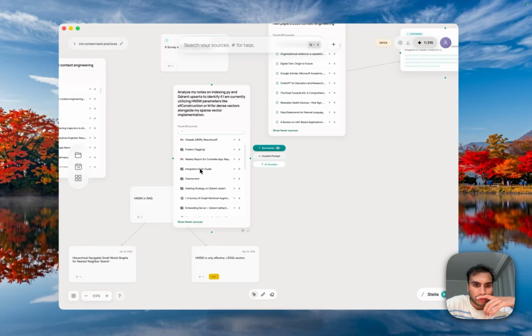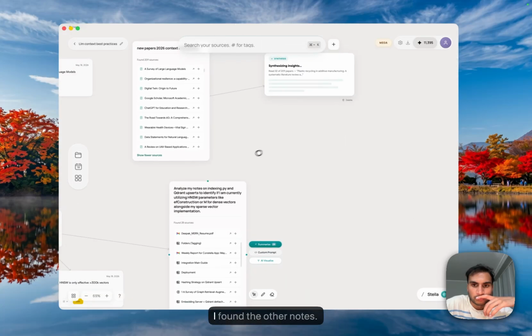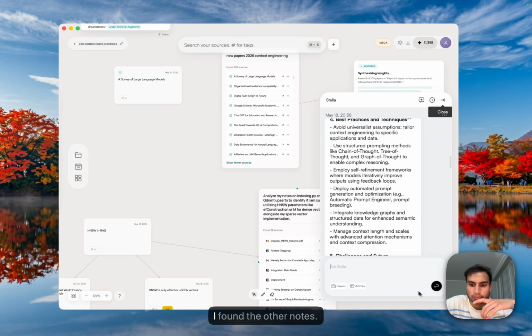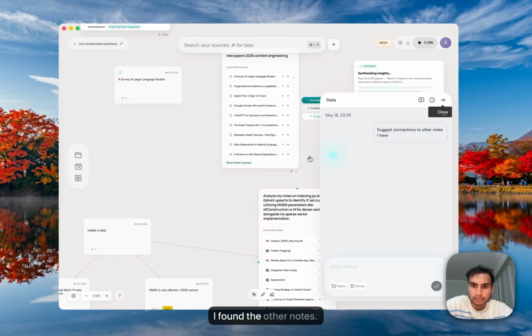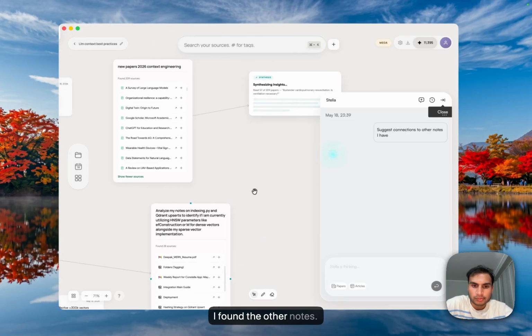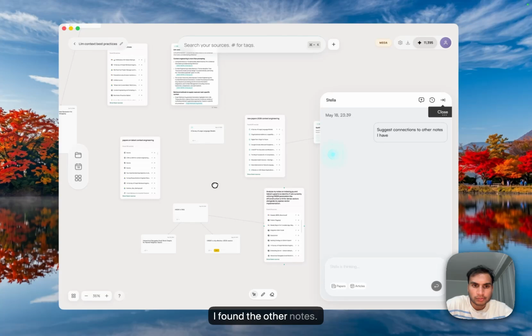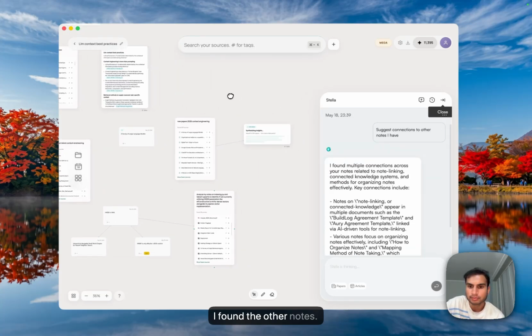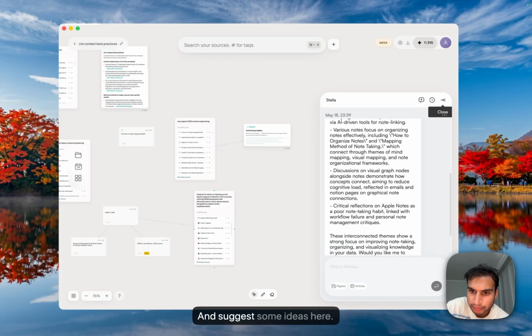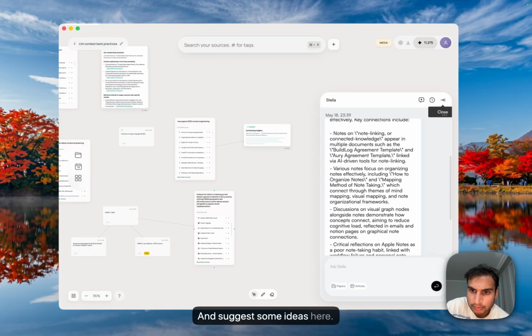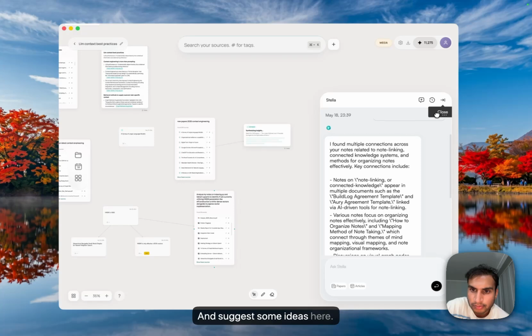Oh wow, I found the other nodes. Suggest some ideas here, related to knowledge systems, applying this there.